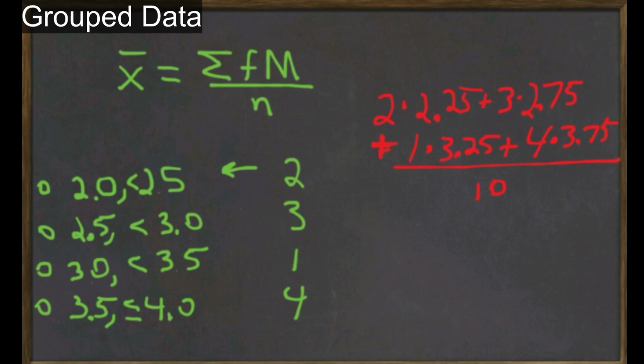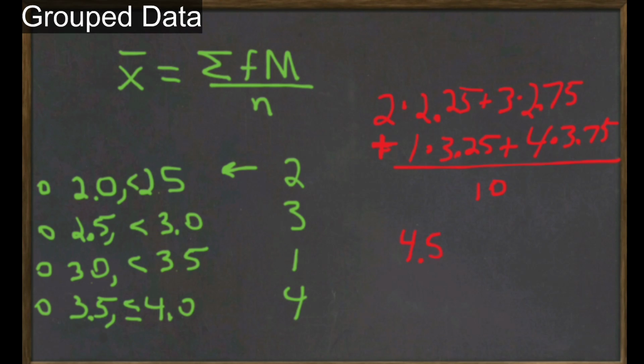Okay, so this should feel familiar. This is very similar to the weighted means that we took before, in the sense that we're using the 2, the 3, the 1, and the 4 as the weight on each of these. The big change here is that we're taking that midpoint to estimate each of the groups. So let's just finish out this math.